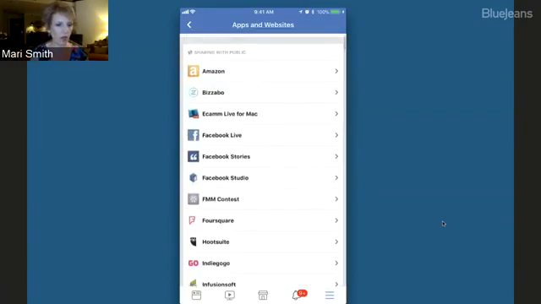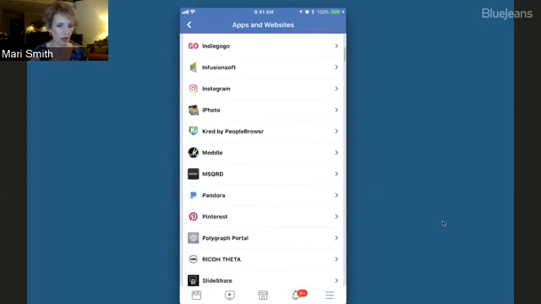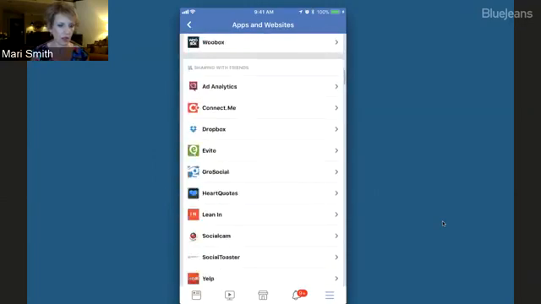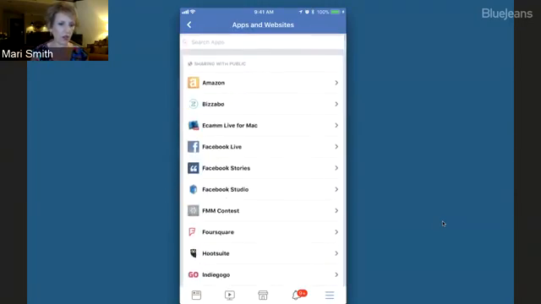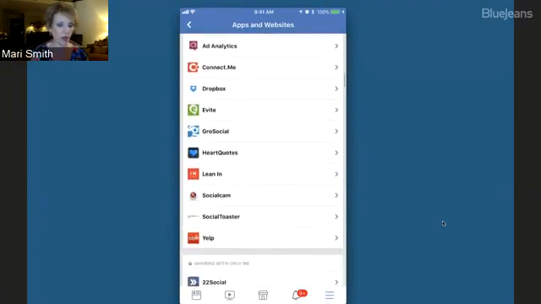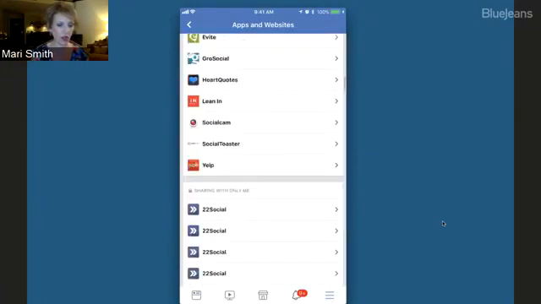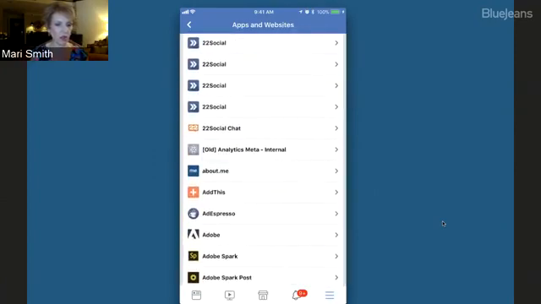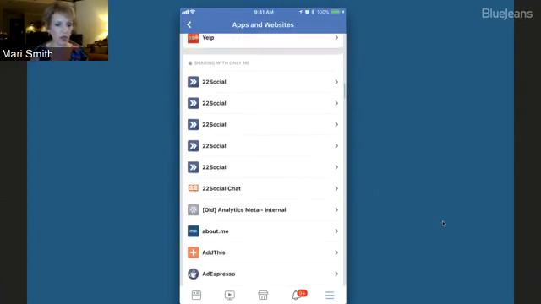Let's see if we can find that. Oh, that's interesting, because it says sharing with public, sharing with friends. They have them in a different order here: sharing with friends and sharing with only me. Yeah, wonderful. Thank you, Facebook. It's interesting they put those in categories on mobile, but not on desktop, right?